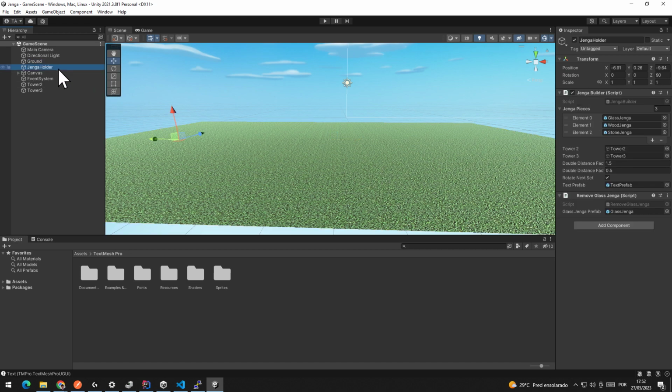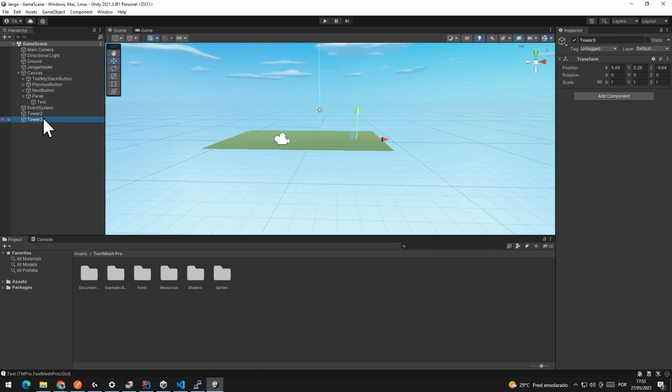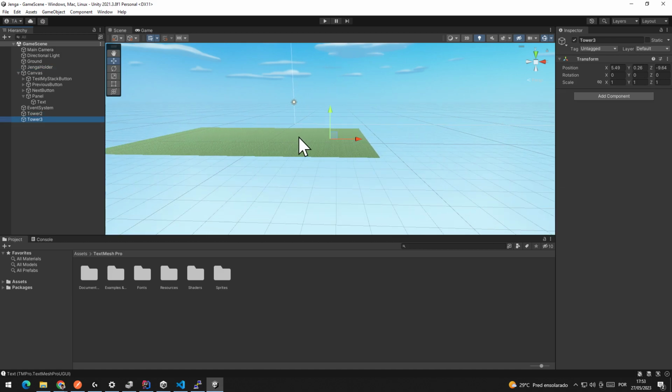There's a Jenga holder, an empty game object only with the Jenga builder script and the remove glass script. There's my canvas for my UI buttons or text, and tower 2 and tower 3. This sets the position of the towers.